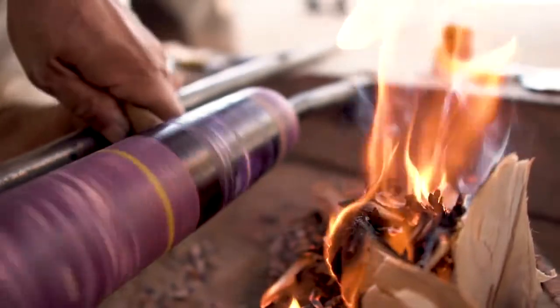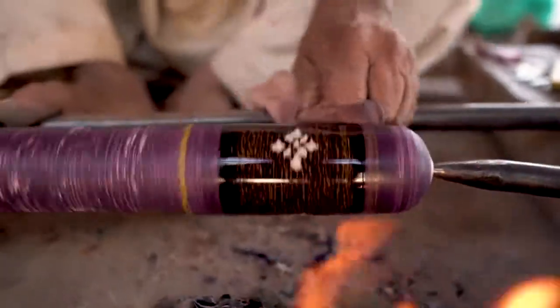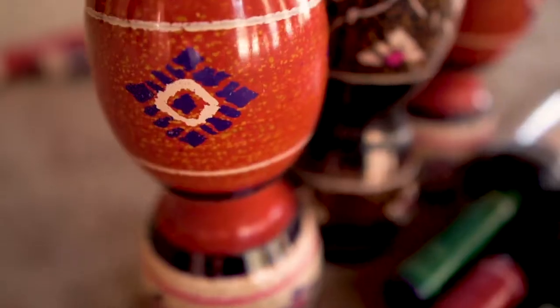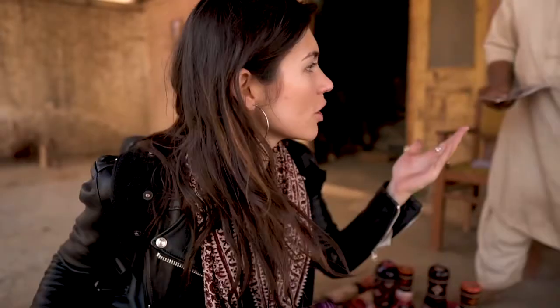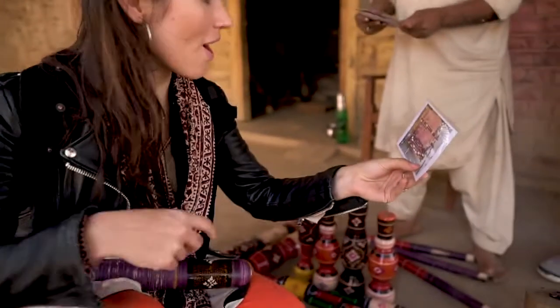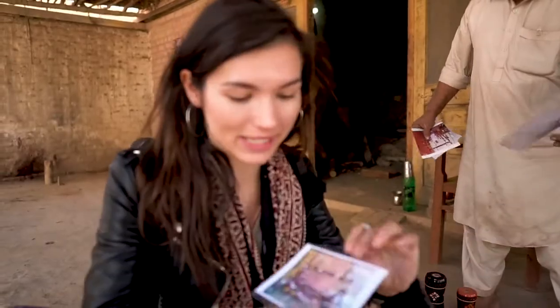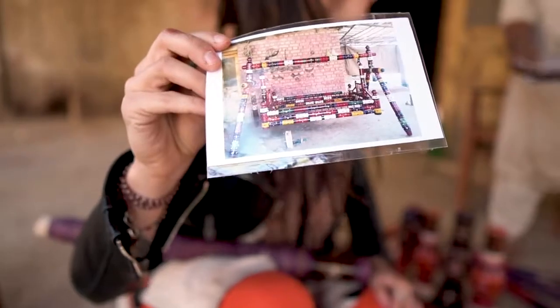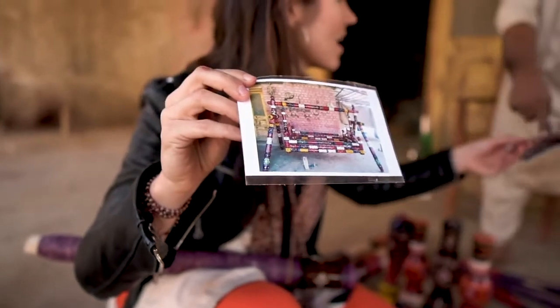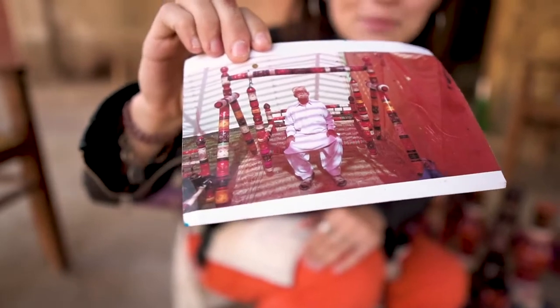Until it's right there in front of you — something that had never existed before. This is the final product, as if a piece of magic peeled out of nowhere. This uncle made it happen. Look, we're getting some pictures. He made this — amazing. This is uncle sitting on this beautiful swing that he made himself.